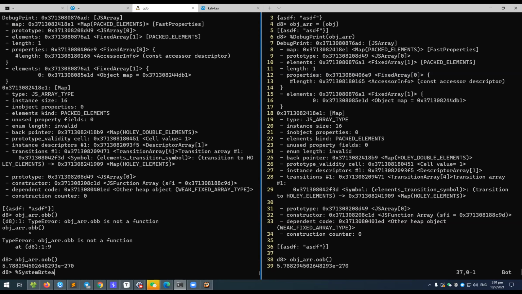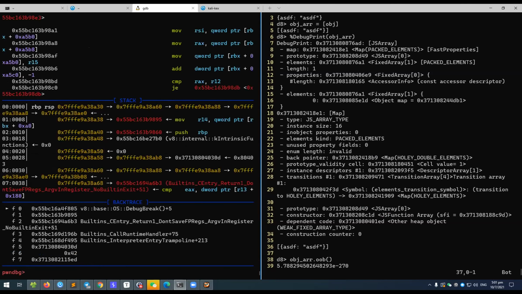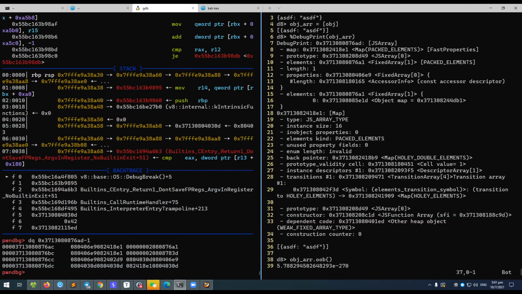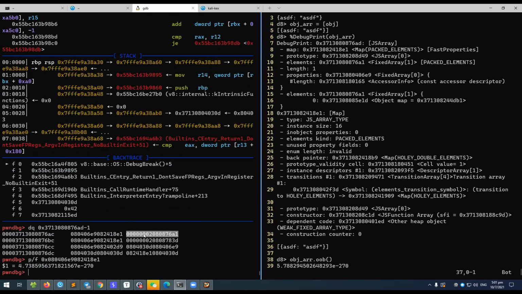We can break out into the GDB and examine the memory layout. We dump quad word at the address of the array. We try to print the address of this as a floating number. Also can print the address of this as a floating number.